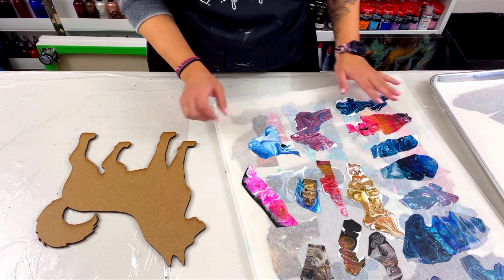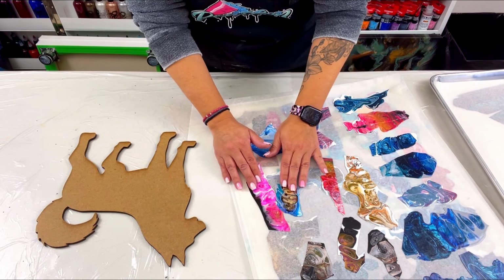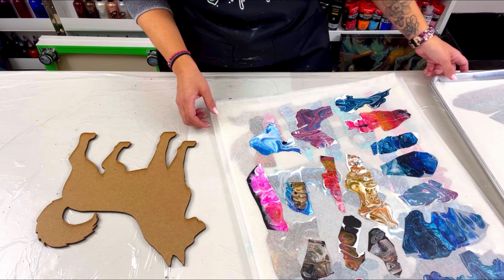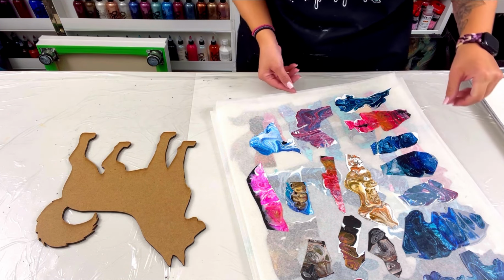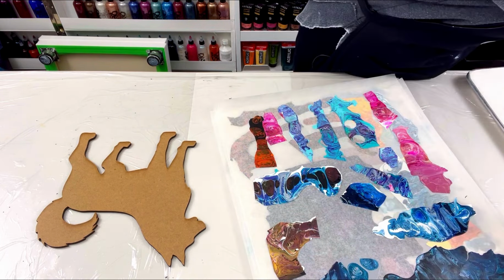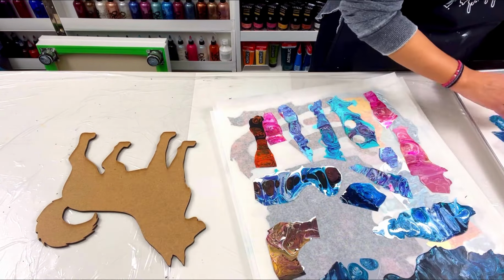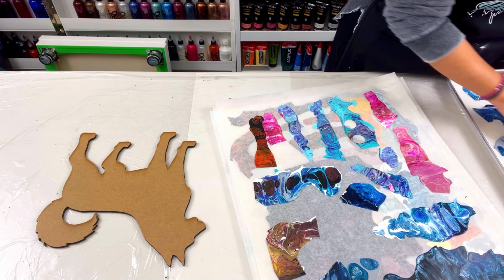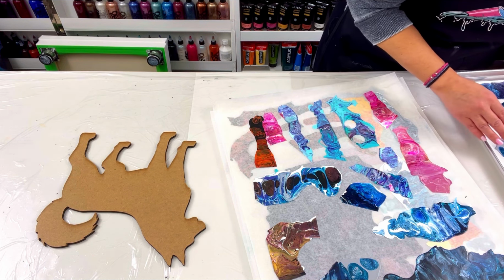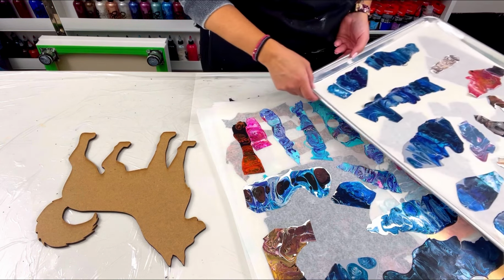So keep in mind, when you are storing paint skins, they cannot be touching each other. If they are even slightly touching each other like this, they are going to stick together and they are not going to come apart. So keep that in mind when you're storing your paint skins. Because what I did was, I'll pick up this sheet, and as soon as I picked it up, see how they moved? And I put them here, and then they ended up like this, all stuck close together, and then they got stuck. So don't make the same mistake I did and lose paint skins, because I was pretty bummed throwing all that away and cutting apart paint skins that were all stuck together. So make sure they are spread out like this, okay?